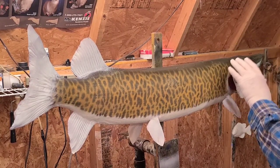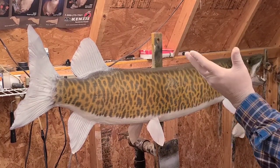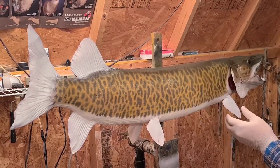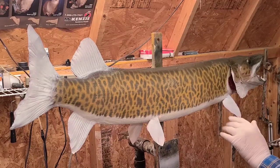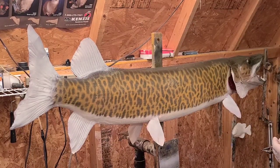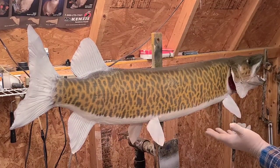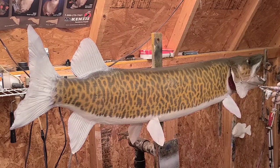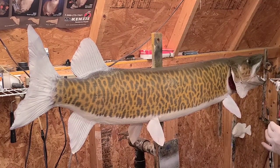Basically, what sees the sun first is the darkest. The back is darkest. The sun comes down. The belly's a little bit lighter, or the side is lighter. That's where all your details for your fish is. Then the belly is always white. So a lot of it is, you know, you look at it like that. The sun dictates that the top is always the darkest part. Okay, all this can get white right here.